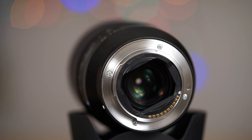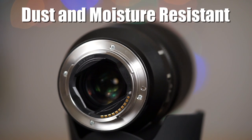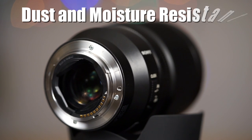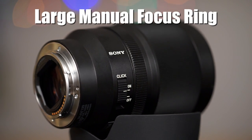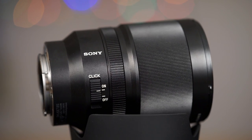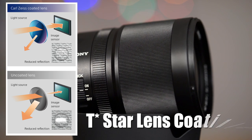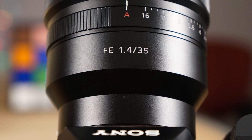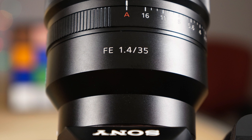It does make up for it though with the build quality, because it's dust and moisture resistant and feels excellent in the hands. You can definitely tell that this is really well made. The manual aperture ring dampening is just perfect. It feels like a real full-fledged Zeiss lens in that regard. The T* coating is the best of the best and is supposed to eliminate pretty much everything. The aperture range is f/16 to f/1.4, and it has the auto.